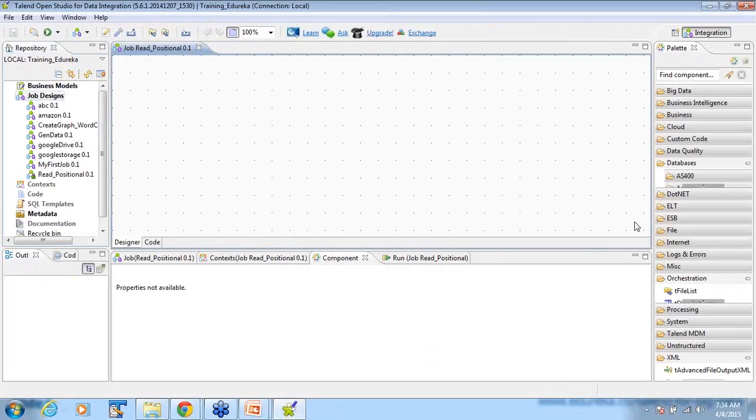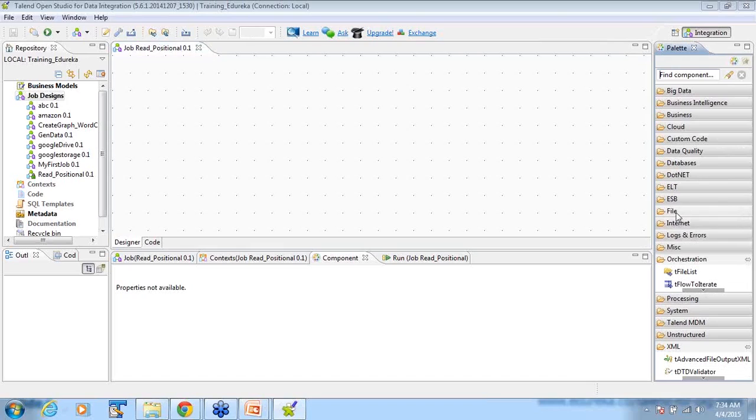Now, someone says something in question. Yes, lot of mainframe data is positional, Neil says. Yes, right. So remember guys, in delimited, it's not that tricky, but sometimes the positional file becomes very tricky. So that we will see with the multiple options within positional. So any kind of mainframe data comes, you should be good to handle it. All right. So I'm just minimizing the screen so that I can see. So guys, for another 5 or 10 minutes, I will not be able to see the question window. I will again check it after 10 minutes so that I can answer you.